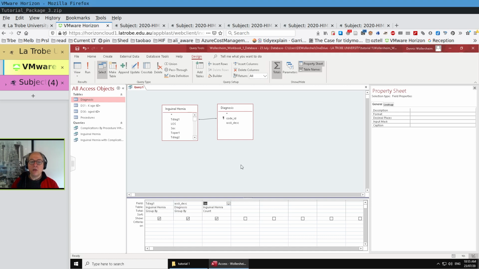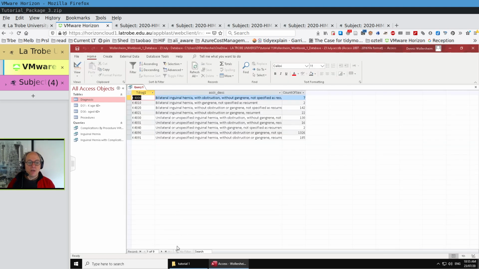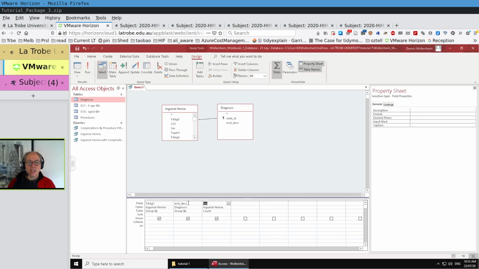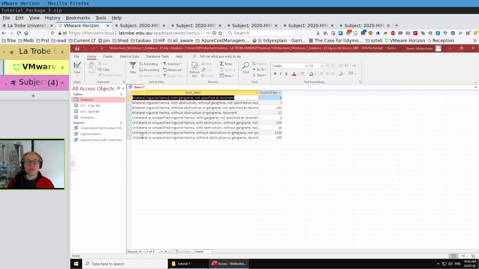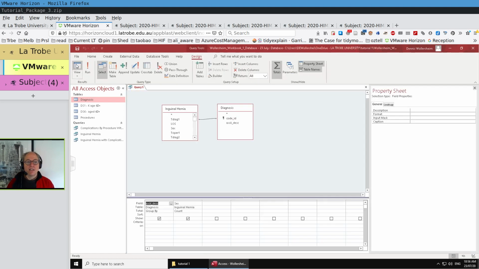So what totals does is it takes a whole bunch of records and compresses them together into the things you've grouped by. So generally, you don't group by too much when you're doing this. You group by just a few fields. Because these fields change at the same rate, it doesn't matter whether there's one or two of them. So for example, when I run that, there's 9 records. If I delete that column and I run that, there's still going to be 9 records. They change at the same rate.